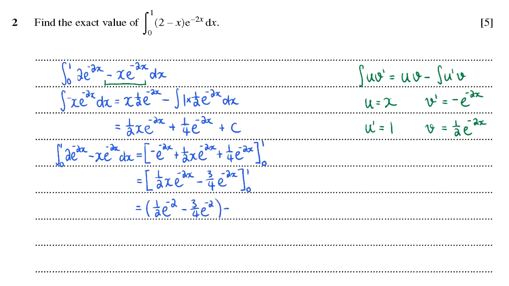And then we subtract, we put 0 in, and the first term is just going to be 0 because of the x. And the second one, we put 0 in. When the exponent is 0, the power becomes 1, and so we're just left with minus 3/4. Moving on, then we can combine the first two terms. A half is 2/4, so we have 2/4 minus 3/4 is negative a quarter e to the negative 2 plus the minus turns into a plus 3/4, and that's a good enough answer. You can make it look slightly better maybe if you put the positive term out the front with 3/4 and then minus a quarter e to the minus 2, or you can have a 1 over 4 e to the positive 2.